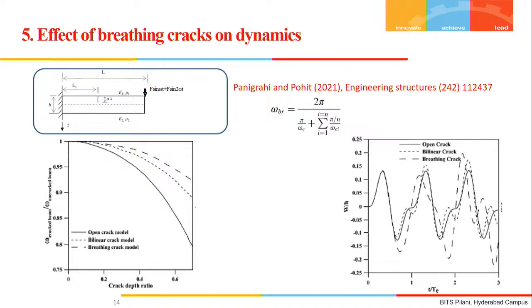There are various techniques also for identification of the crack using this response. Basically there are two different techniques. One is the forward method which I showed, when we know the crack parameters and model them and get the dynamic behavior. Another is where we take the vibration response, which is more practical, and out of that we try to measure what the crack parameters are, if there is any crack. That is the inverse method, and we generally do both.